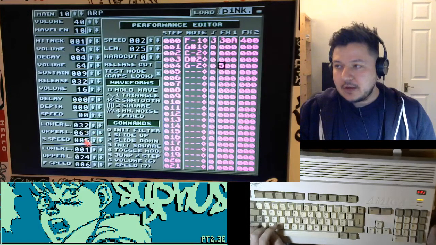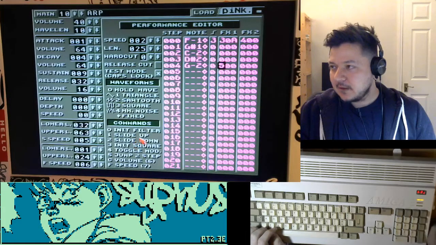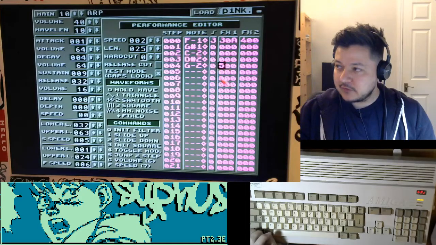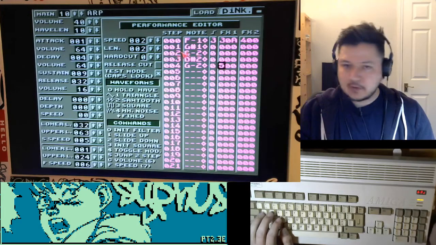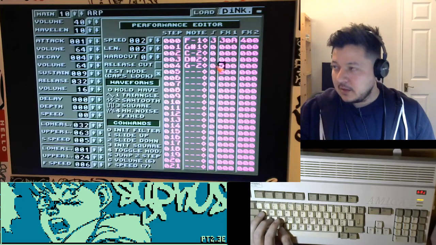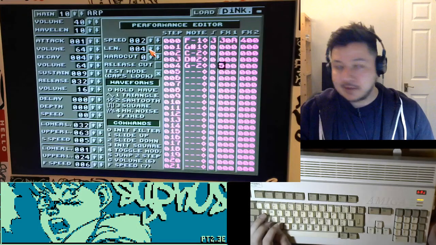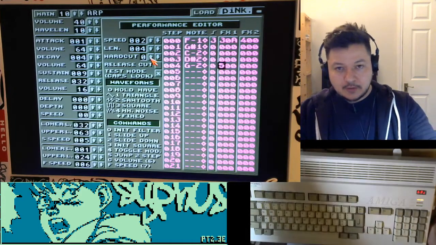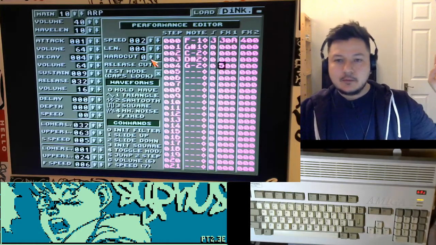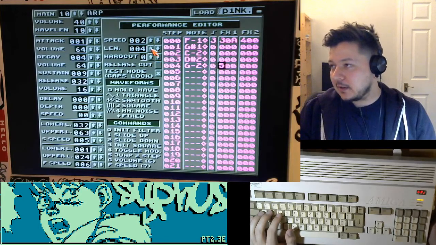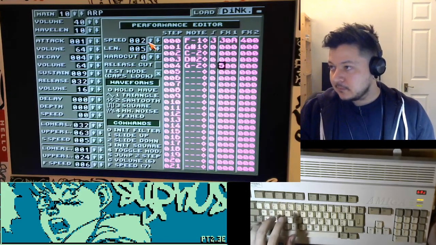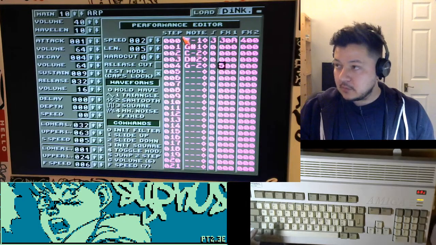There are other things that go on here that'll take a bit of explanation that I won't get into tonight. And speed and length are handy. I'm going to try something because I can't remember how this works. Yeah, length sort of artificially limits the length of this. If you don't need to do a jump back to the start, then that doesn't really matter. There are good reasons to use the length. And then the hard cut will cut off that note when it reaches its length and stop any release or residual sound. So that's quite handy. But for now, all we need is for the length to be longer than the number of rows we have.